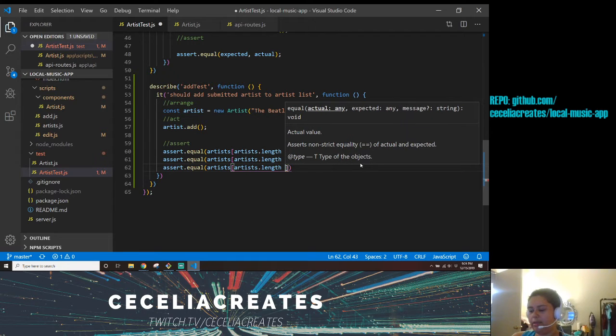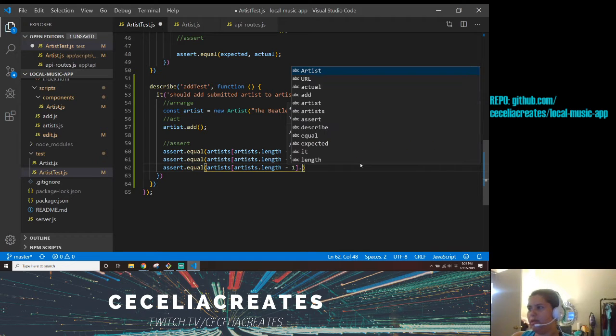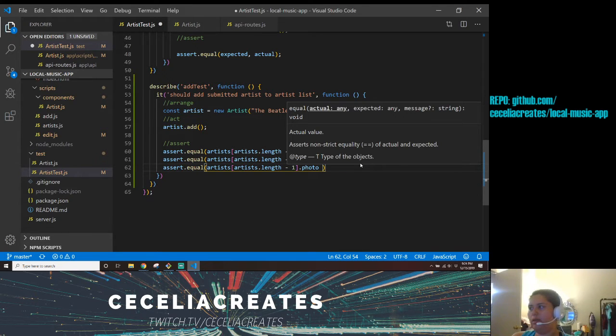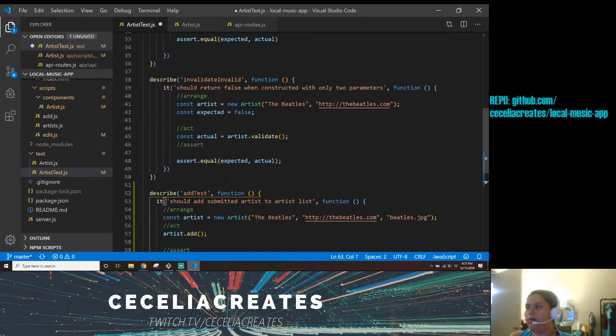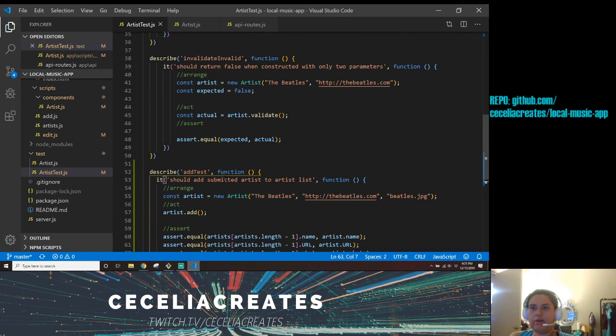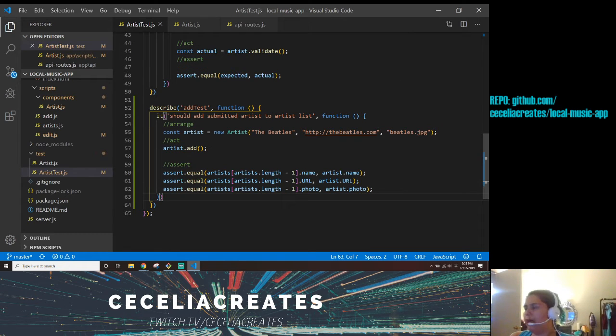I know I shouldn't be typing this out, but this stuff helps me remember. Dot photo is the same as artist.photo. Okay, quick little typo check here. These are all plural artists. Okay, so we have something to test our add method.